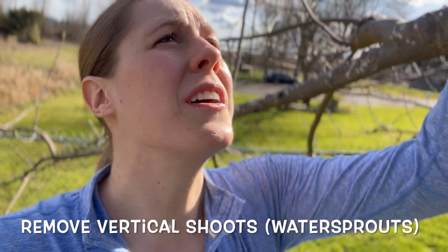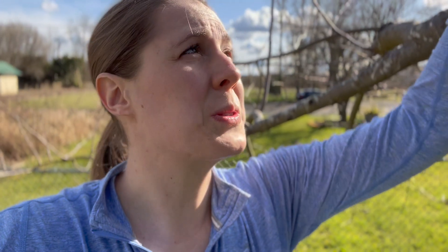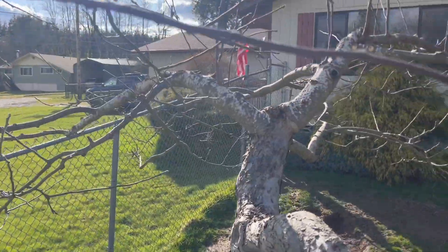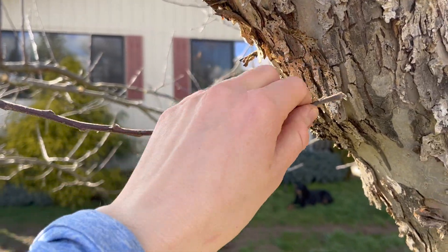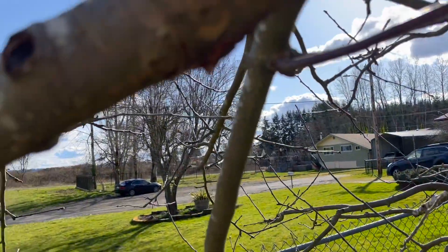I thought I'd bring you up here with me. This is just a mess of water sprouts, and the reason these water sprouts just don't work is they don't produce fruit — this is not a conducive angle for an apple to dangle from. Sometimes, like here, these two are headed straight into the center of the tree. Just imagine this growing into a bigger branch — how is that going to work? This is the trunk, so this obviously has to go.